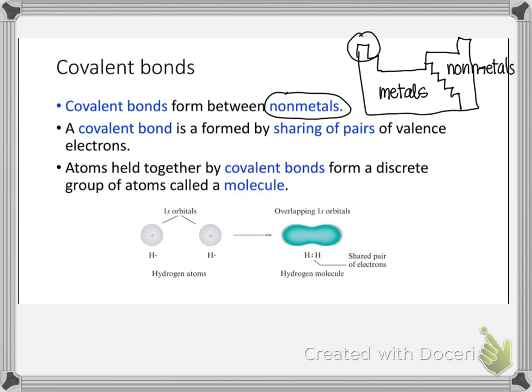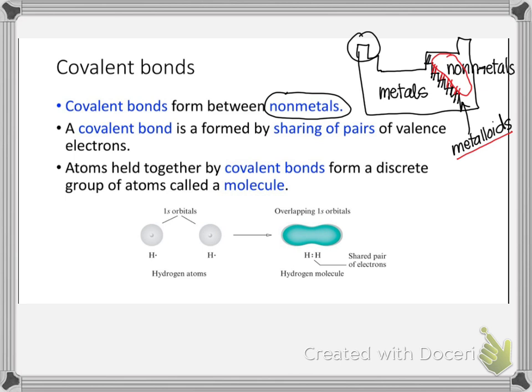Including hydrogen, which is also a nonmetal. And then along the stair-step line, there are also metalloids, which are kind of in between the two. And for covalent bonds, what we're talking about are the elements in this area, the nonmetals. Now, sometimes metalloids on this side of the line will also participate by bonding with nonmetals in a covalent type bond. So that's one thing. We want to know that covalent bonds are formed when nonmetals bond together.